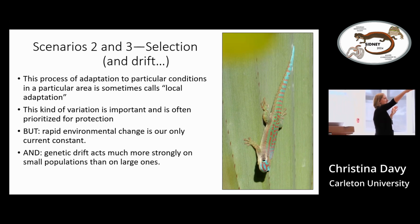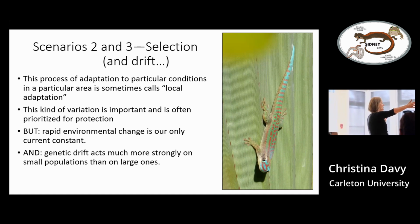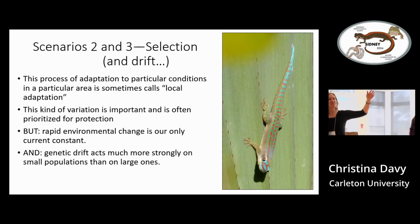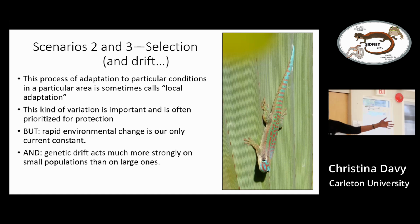And these three tables are going to do a scenario of strong selection. So in this case, if you roll a 1, the original allele survives. If you roll 2, 3, 4, 5, or 6, the mutant allele survives. And this is basically mimicking what would happen if that color change made it far less likely for that gecko to be predated.